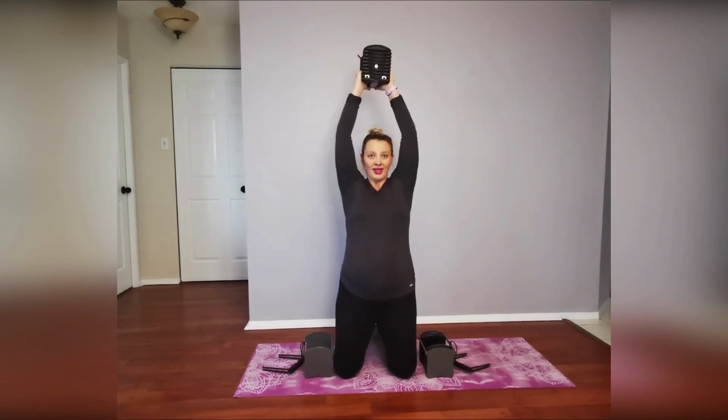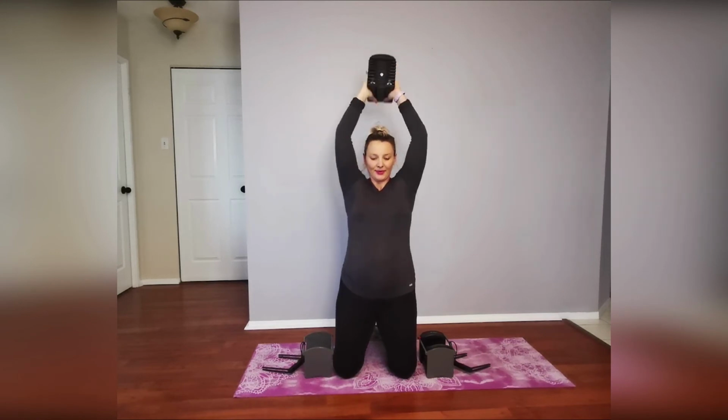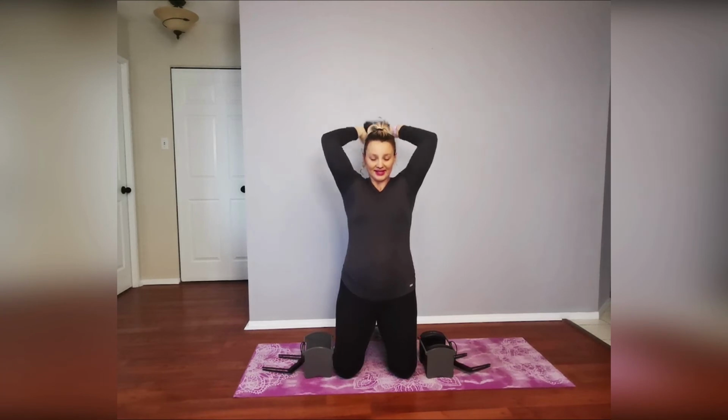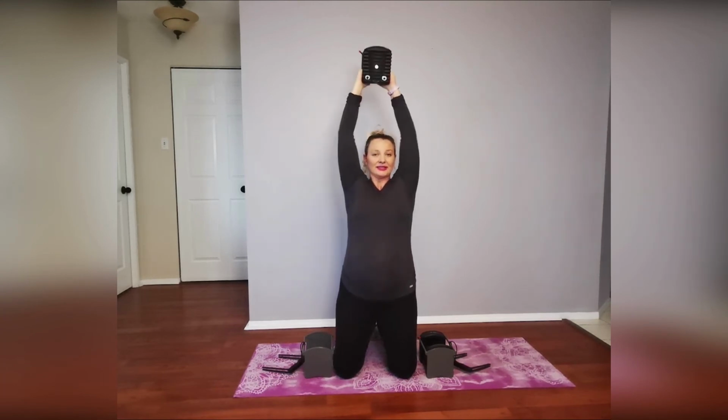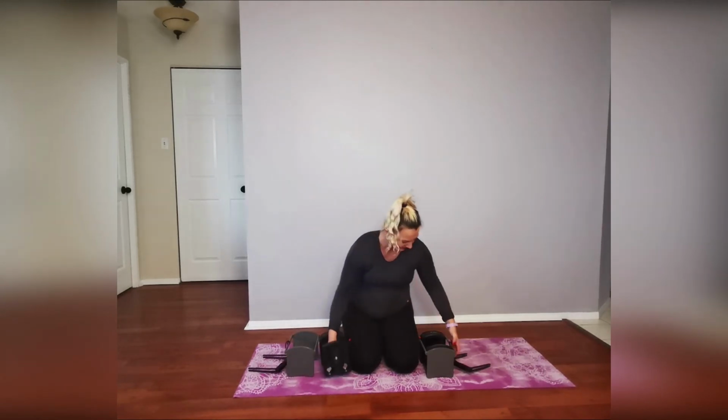20. 19, 18, yep, 16, 14, 12, 11, 10, 9, 8, 7, 6, 5, 4 more, 3 more, 2, last one, woo, and taking it down, switching it into those bicep curls again.